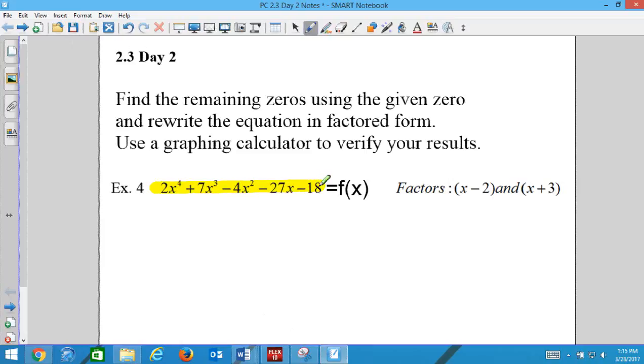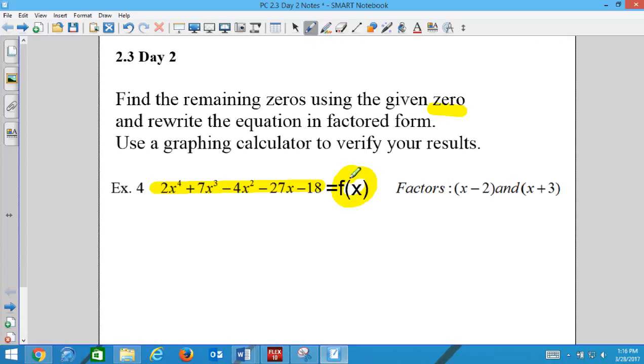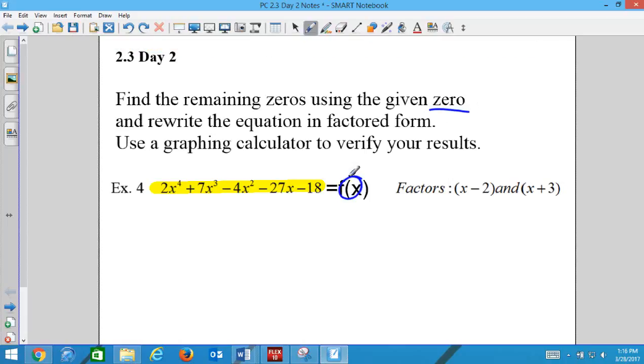So if you were going to look at this function and I say factor it, what would be your first step for factoring? But if you do grouping, you'd have to factor something out so that the groups match. If I do grouping here, no, can't do that for factoring. It's got to say equals 0. If we're finding the zeros, then this would be 0. So if we're finding the zeros, that means make that equal to 0.